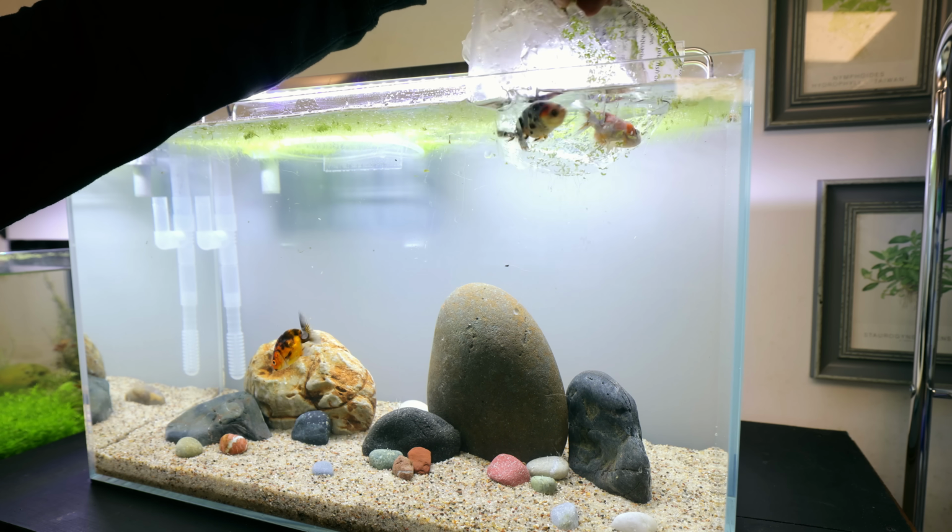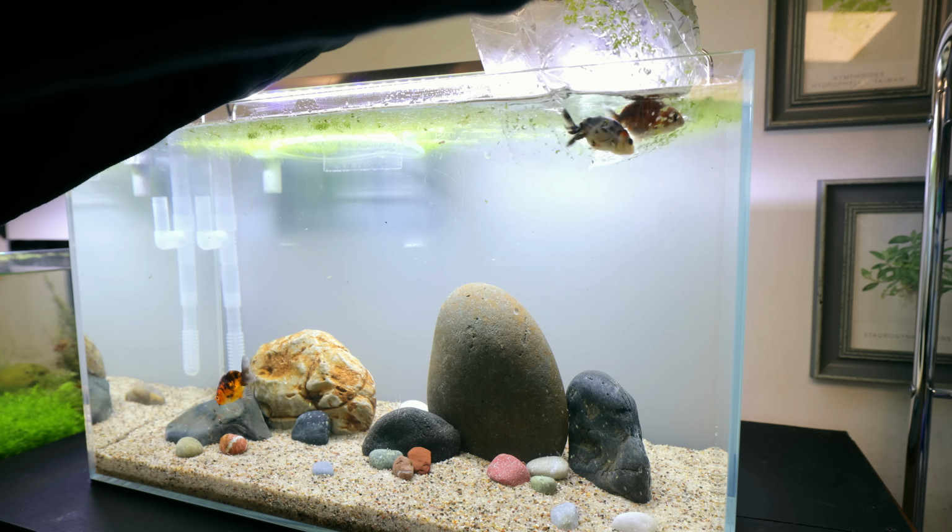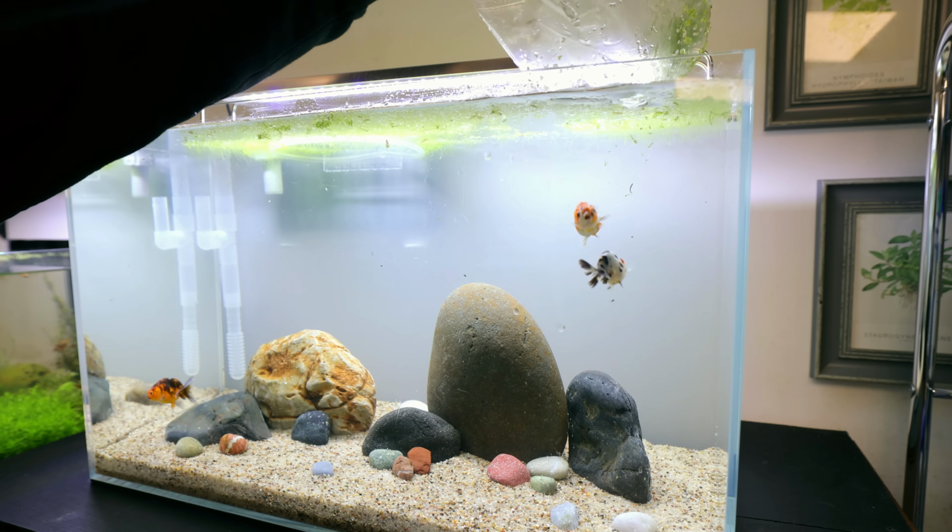So recently I set up a tank for my Ranchu goldfish. Now I kept it really plain and simple, just some little rocks, a bit of gravel, but then I just got bored. I just don't like tanks that don't have plants in. So we put some plants in to see what would happen and see if they would eat them, and they didn't touch them.